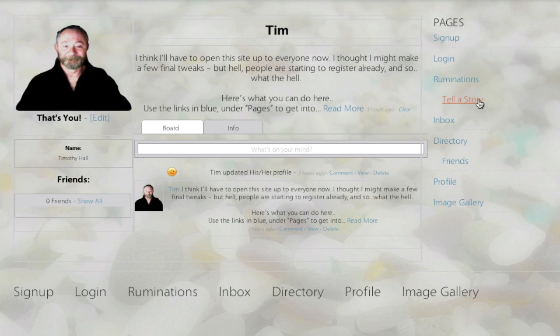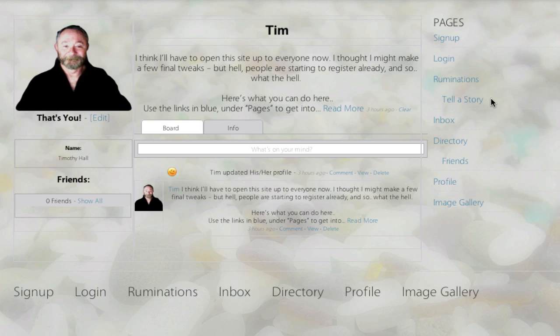This is a place I set up so that you can go in and tell a long tale about how you met Chris or some adventures that you and Chris might have had together. This is also a place where you'll be able to add pictures or videos that you may have, maybe even pages from Facebook or Vimeo or any of the other movie sites where people can upload videos.